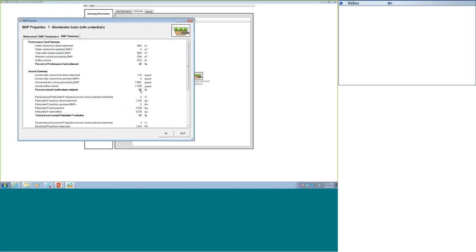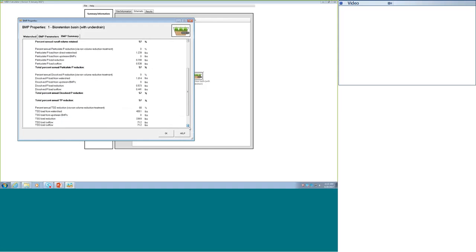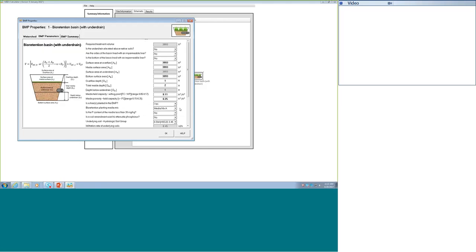So we're only infiltrating a small amount of water compared to the previous example. We are getting a fairly high TSS reduction, but not a very good reduction in phosphorus. The reason for that is because back here we are using mix A, and we have not tested it, or it comes back with a high concentration of phosphorus. So this mix is potentially leaching phosphorus, and we're not getting very good phosphorus credit for this. Since we're not meeting our performance goal, we'll click OK here.